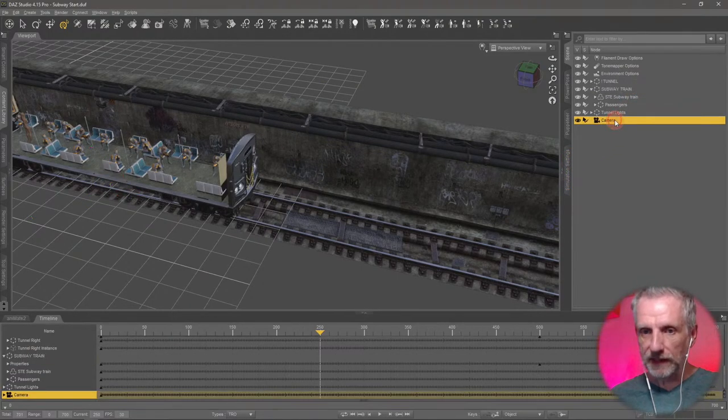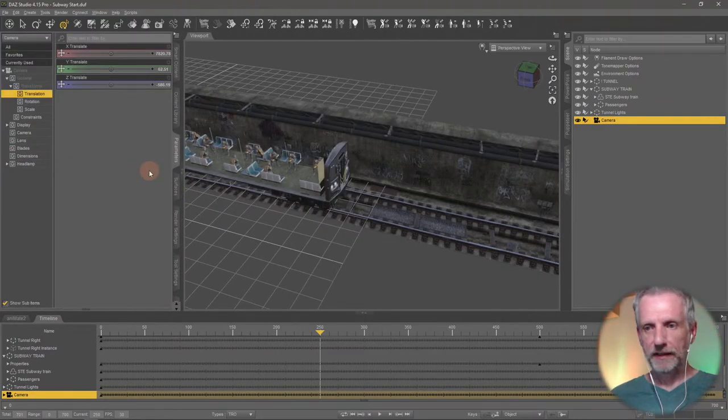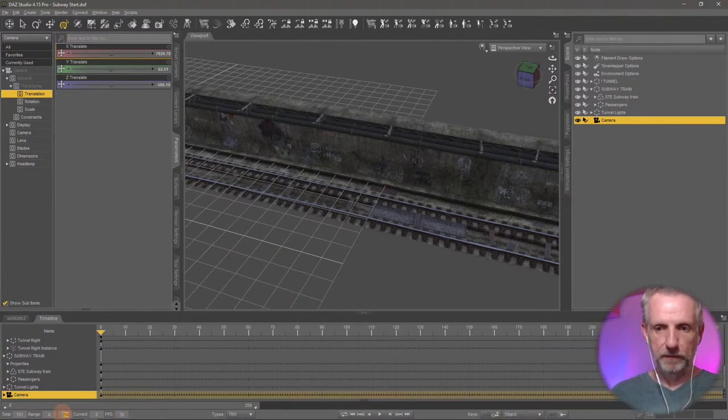And I'll go and select my camera. And because it's kind of far away, I'm going to just use a parameter to dial it towards it. And we're moving it in the X direction. So X translate. Whoop, sorry. Did I actually set a keyframe on this current position for the camera? I don't remember. I'm just going to do it again because I'm a forgetful sort of fella. Add frame 250. Let's park the current, sorry. What am I doing here?